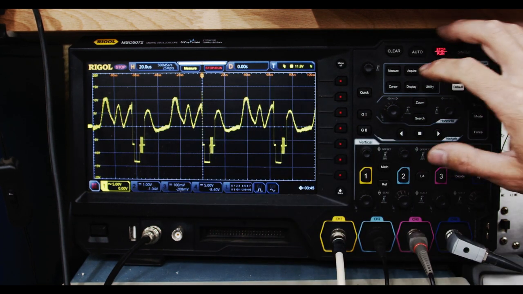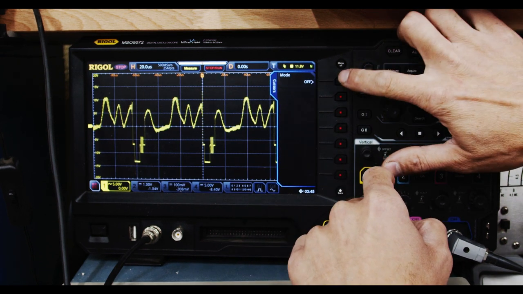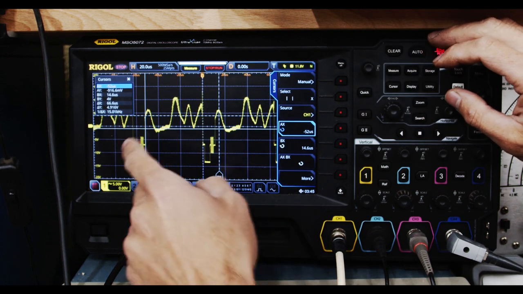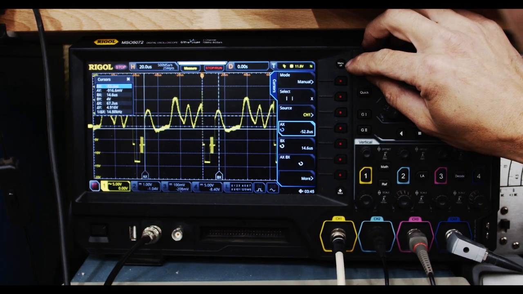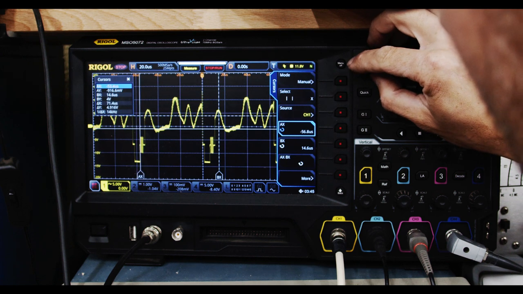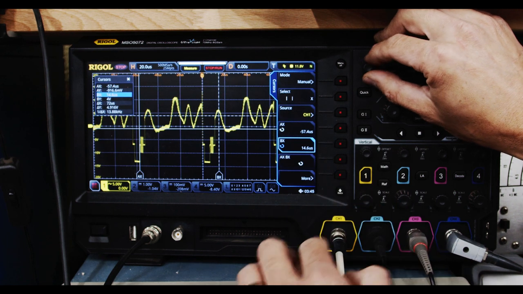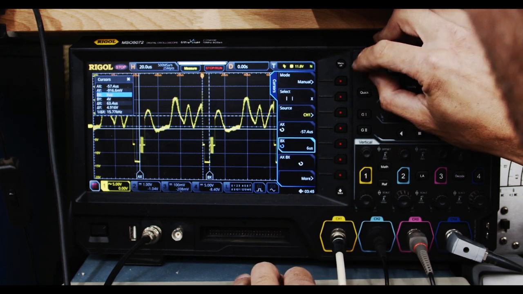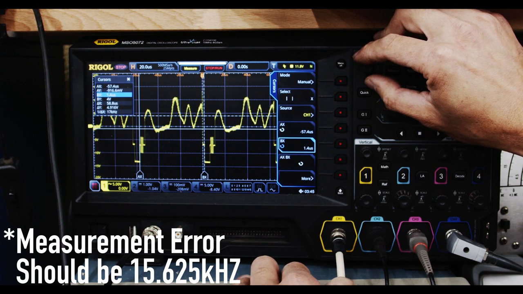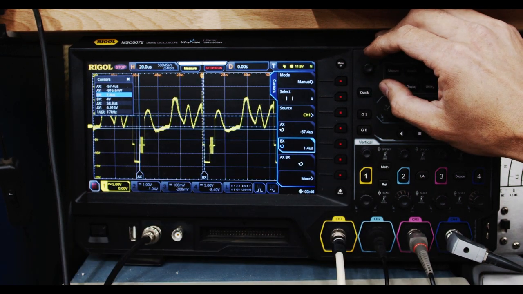Now, let's do some measurement on the screen. We'll do a cursor, manual. And let's see how long it takes for a line to happen. So we'll start at the start of the line, which is that little negative pulse there, and we'll measure the time to the next one. So this happens about 17,000 times a second, 17 kilohertz per line.